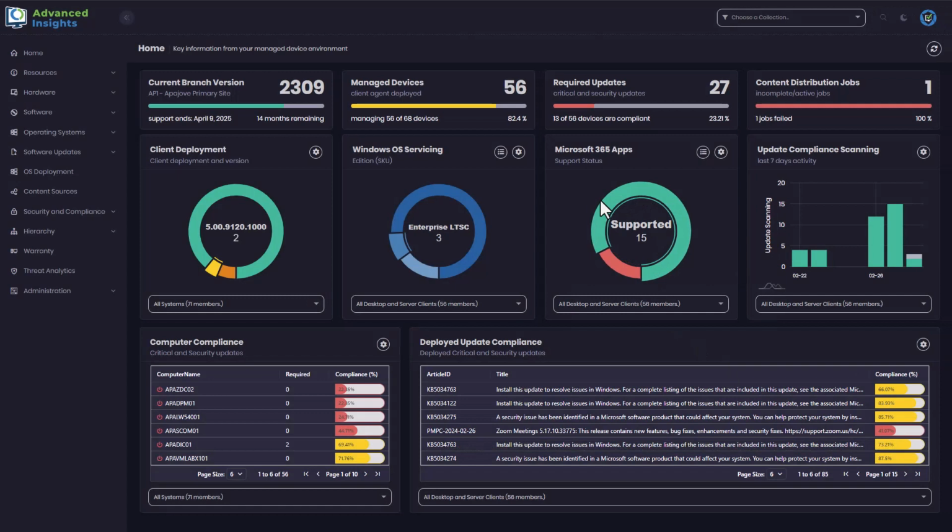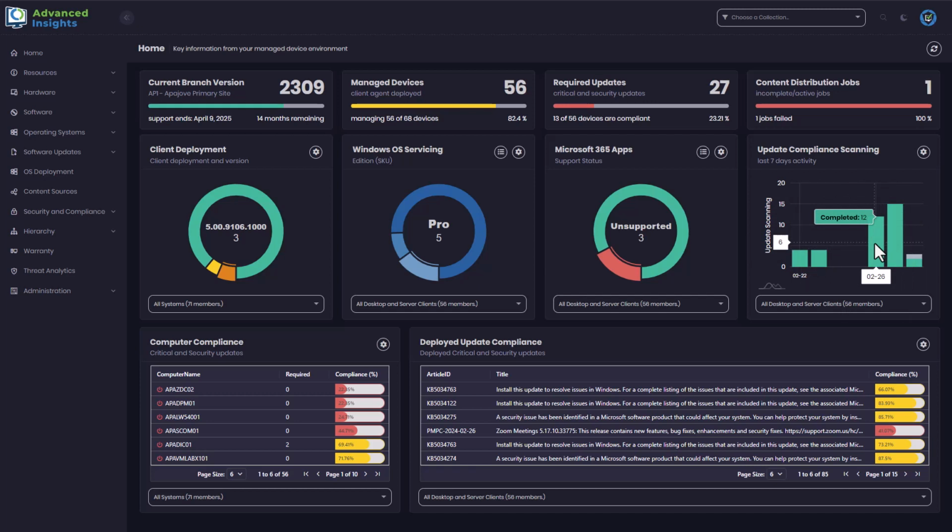We show the same support and edition information for the Office 365 client if you have that deployed in the environment. The chart on the right hand side will show us the status of the software update scan cycle in your client estate. So here we can see that currently we have 1 machine which is running the software update scan and 2 have completed successfully. There are no errors.